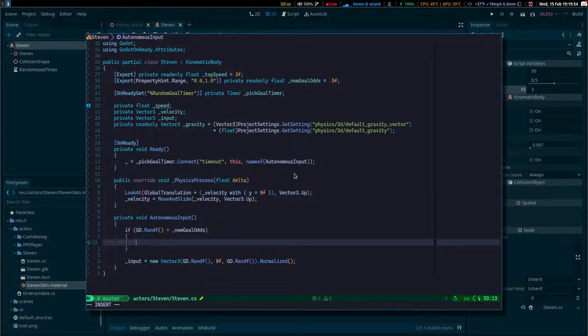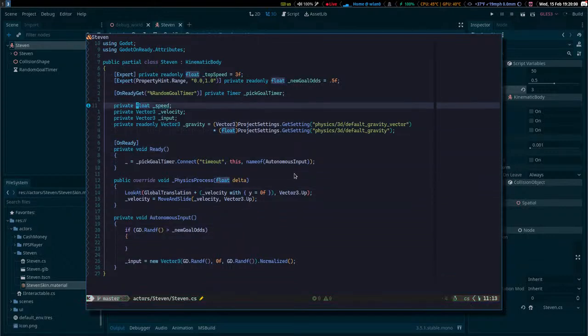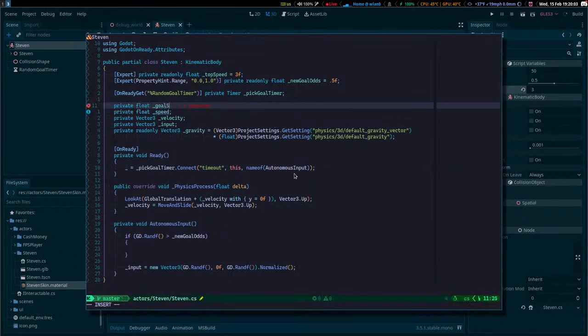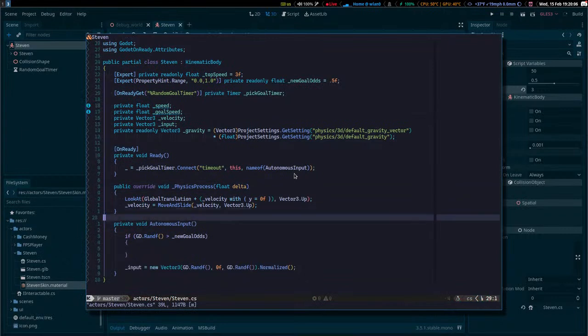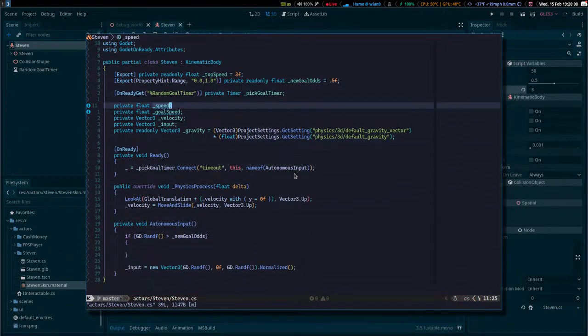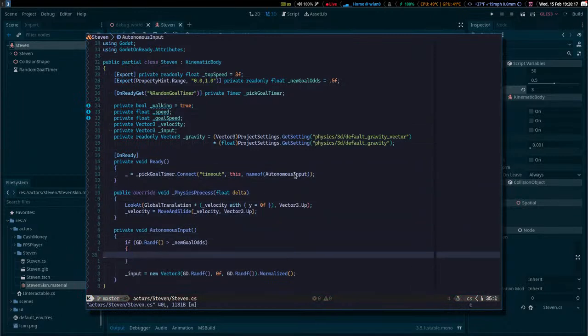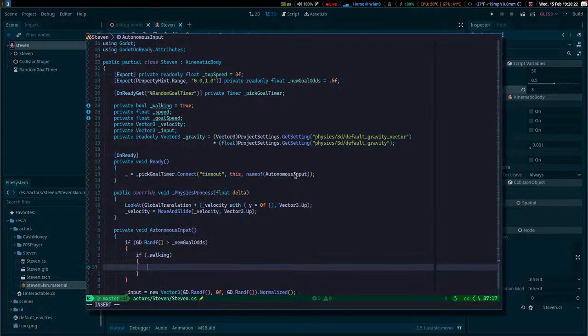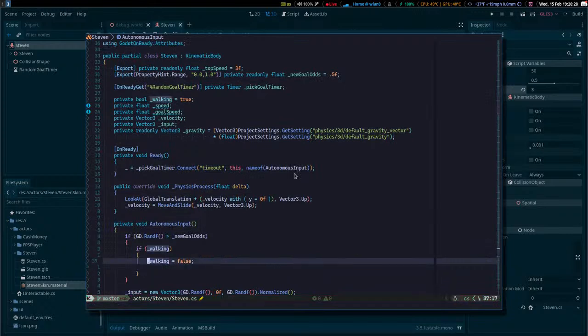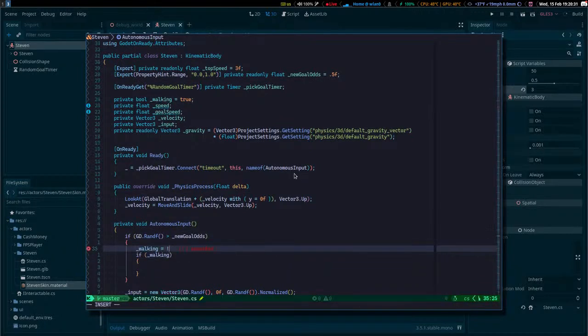And then if I have a goal speed just for the current moment, I also want to keep track of whether or not I'm walking. If walking equals false, I'm going to toggle it. Actually, I want to do toggle it there.